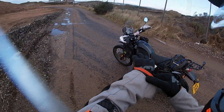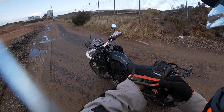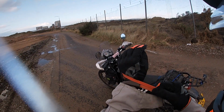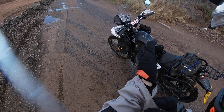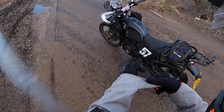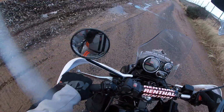climbs. I just don't have the throttle response when I'm going slow and turning to be able to crack it to get the momentum to go over some of the obstacles that are here. But hey ho, every day is a school day, and I've been enjoying myself so far. And it's not embarrassed itself, the wee Enfield, in the company of the bigger bikes. Let's go and see where they're away to.